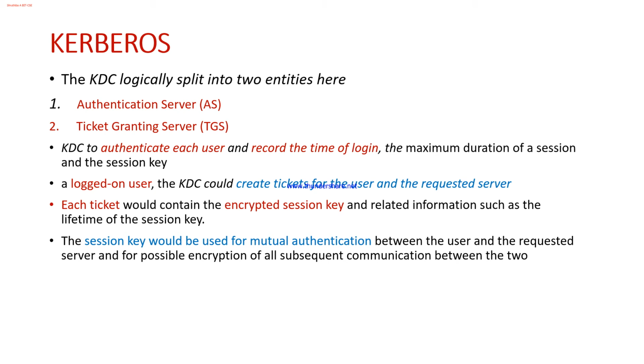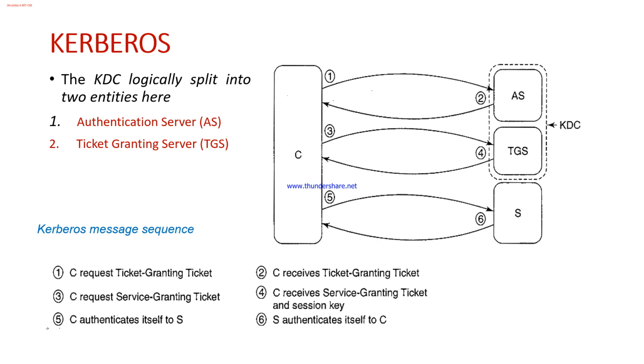server. So the ticket granting server in turn will generate a session key, and that session key will be communicated to the user, and he'll later be using that ticket for his subsequent communication with the server. So how exactly it happens, we'll see in this figure here. It depicts how the exchange of information, or the protocol, exactly works.